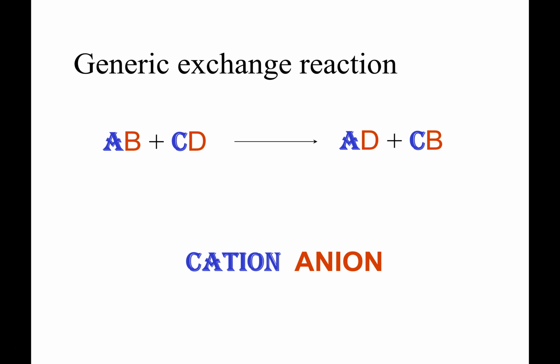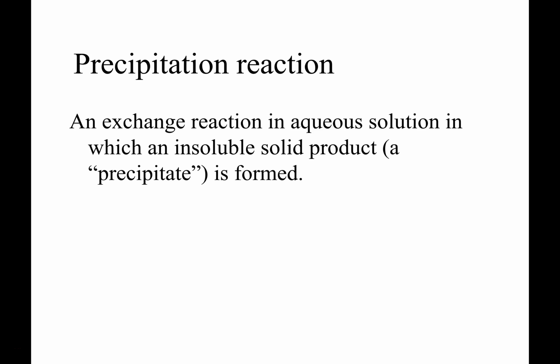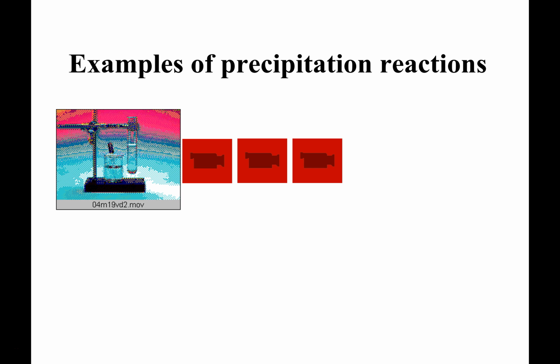So they just switched. Now, the way this intersects with what we've been talking about is that on the product side, if I put an S next to either one of these, that means it's going to precipitate. It's a solid. It means it's insoluble. That's the sort of thing we're going to be talking about. So if you see a sludge formed when you mix two things, I've got some examples to show you.